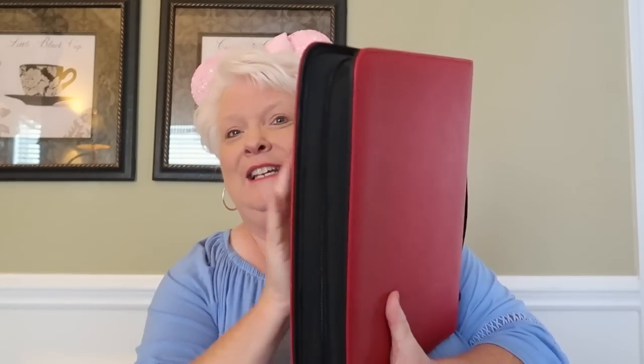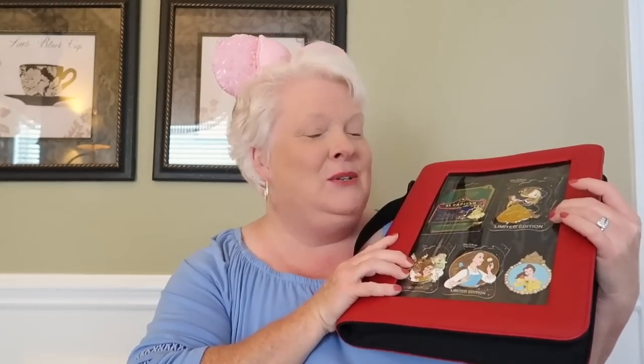So let me show you. I picked up the brand new Shark Tank — it is a pin binder. Look how large this is, y'all, look how big and awesome it is! I love it because I have a lot of pins. I bought this specifically for my Beauty and the Beast collection, which I have already put in there. I have a GoPro pin folio — the original one with fabric sheets — but I was trying to share this collection and my Toy Story collection, which is growing out of control. So I wanted a separate book to house nothing but my Beauty and the Beast collection.